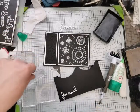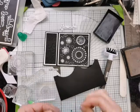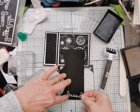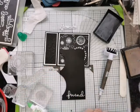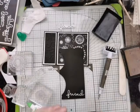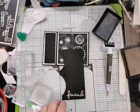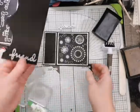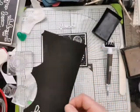I'm going to stick that to there, and then we will decide whether we're going to shadow it or whether we are going to cut it as a mat. Let's bring it in that way. So I do love solid black and white. Black and silver is, I nearly did it in black and white, but black and silver, it gives it even more of a shimmer and shine, doesn't it?